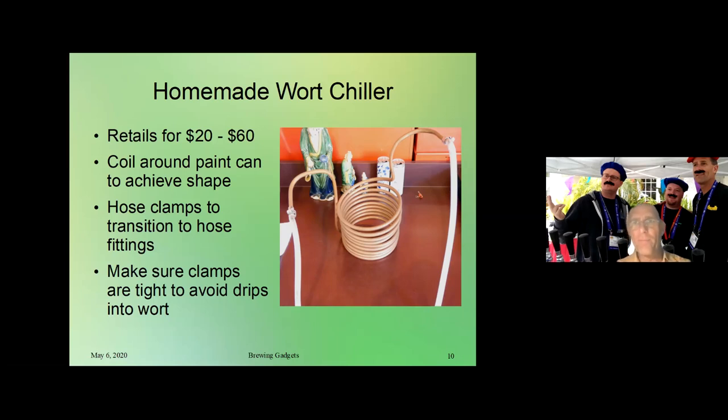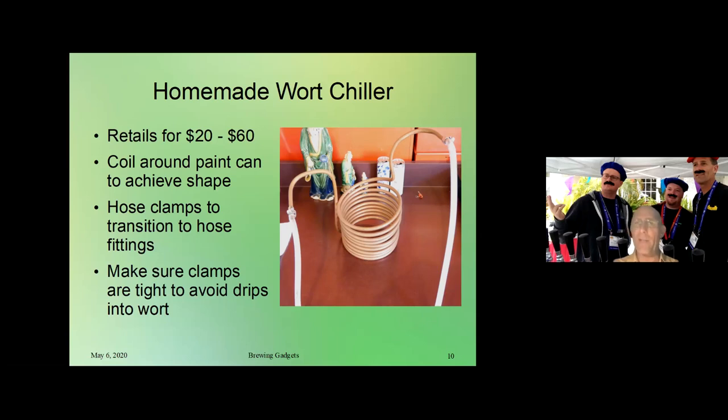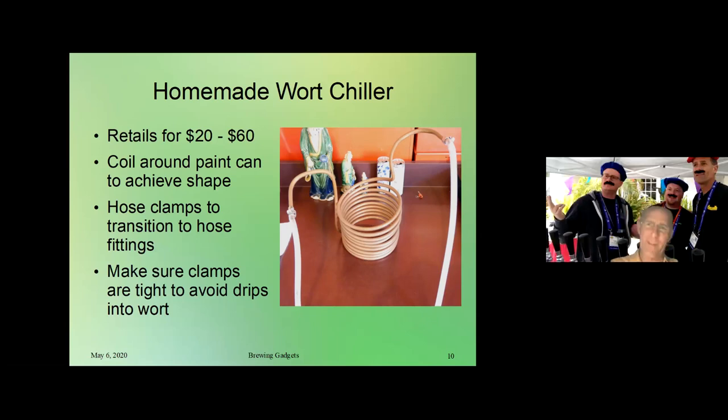I've been using an immersion chiller with hose water to chill down to a certain point and then using ice to finish it off and bring it down to the temperature I want. That kind of depends on the time of year — if you're brewing in December or January where the groundwater is fairly cool, you may not need the secondary ice bath. But when brewing in the middle of summer, we usually do it in two stages: groundwater first to bring it down, then ice water to get that final bit past what groundwater temperature allows. It also depends on whether you're brewing an ale or a lager — with a lager you have to bring it down further. Doing a lager in the summertime, that's two bags of ice, not just one.